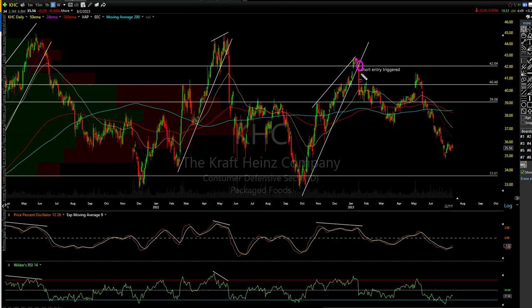Best case scenario in the market, if it holds up, I think it'll become more of a stock pickers market. As I said, we've seen the market leading FANGs stalling out. We saw Apple break down. And so now you can see from the site in the last few weeks, last couple of months, I put out more and more individual trade ideas, some in obscure sectors, some pretty much related to nothing. And that's what's moving. It tends to be lower quality companies.